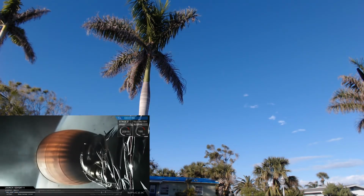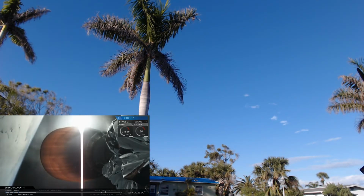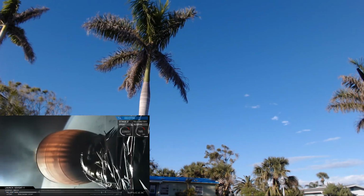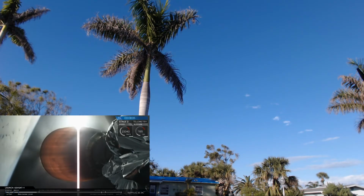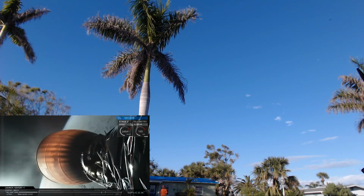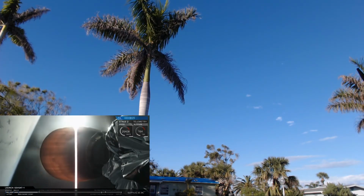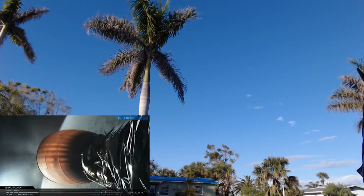Stage 1 is transonic. LOS, Cape Canaveral, stage 1, as expected. Stage 2 is under terminal guidance. Stage 2, AFTSS saved. We're about 30 seconds away from the second engine cutoff event. You'll be able to see that on your screen. Stage 1 landing burn has started. Legs have deployed.